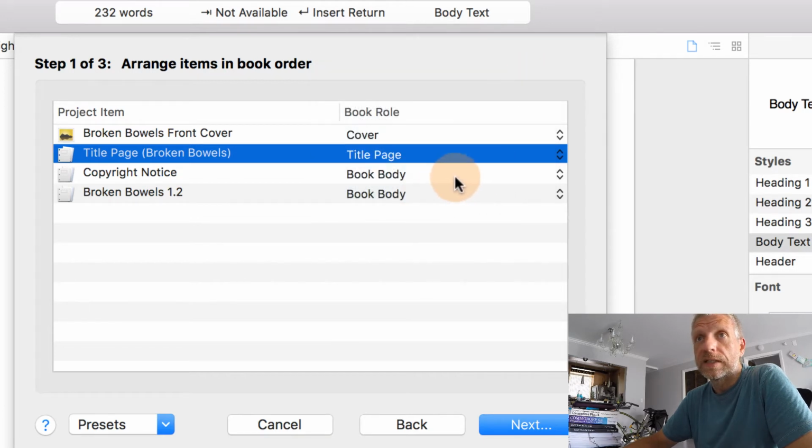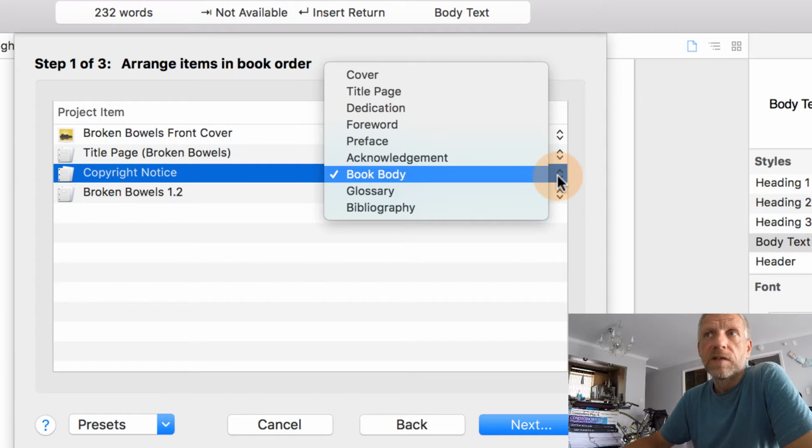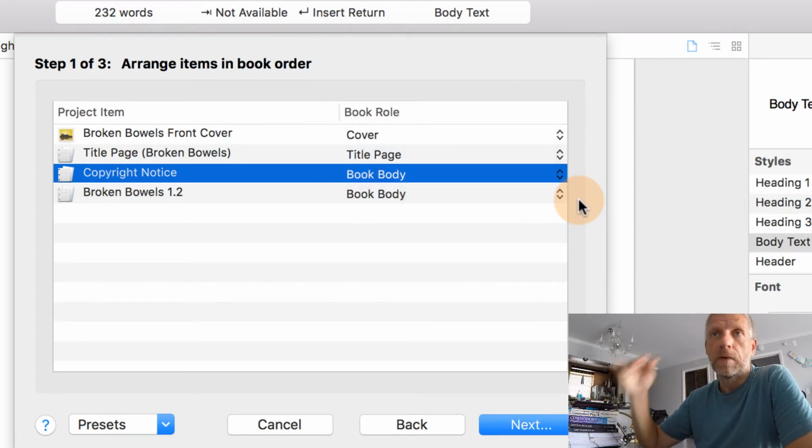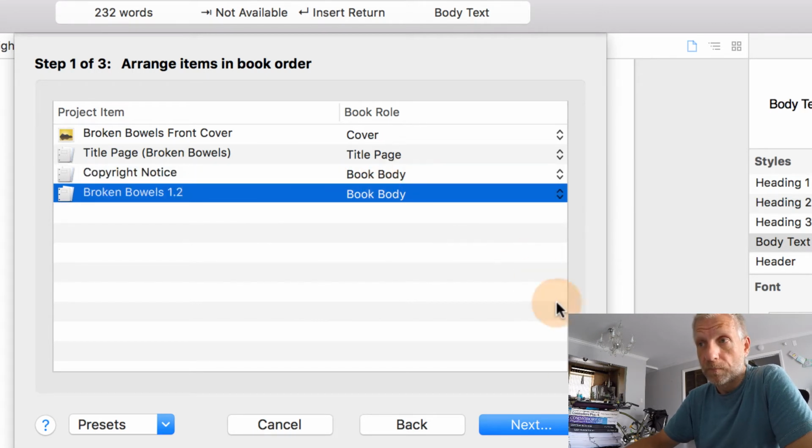I can also declare perhaps the copyright notice as a preface, but I'm going to just leave it as a book body because Storyist is going to do something else. It'll create a table of contents for us depending on my chapter headlines. So that's something else that happens. But I'm going to declare this to be the title page, and then the copyright notice and my actual manuscript will be the book body.